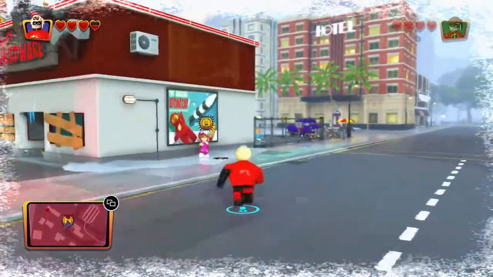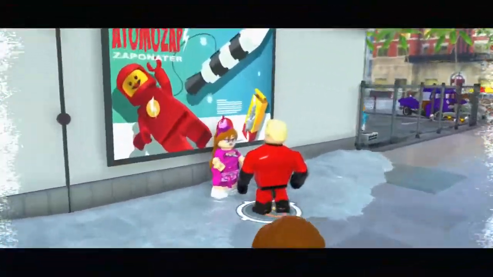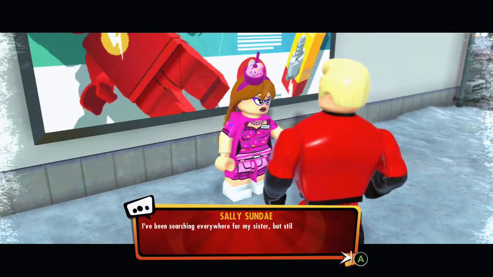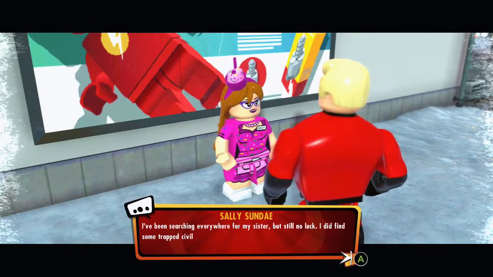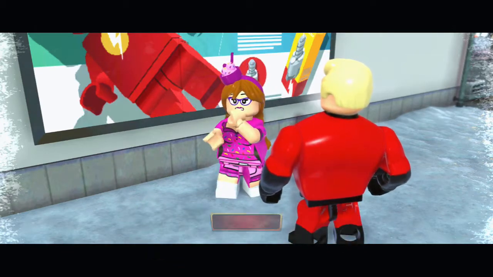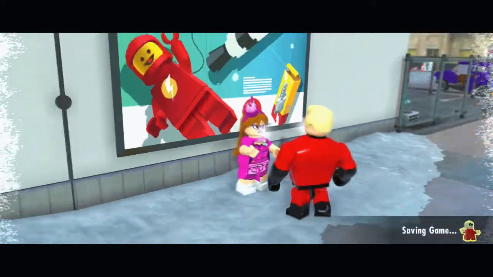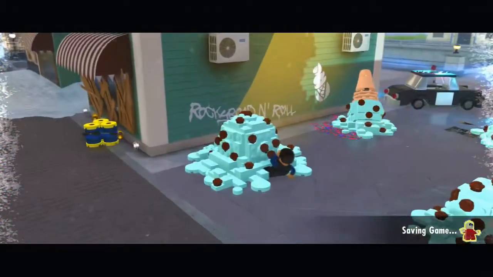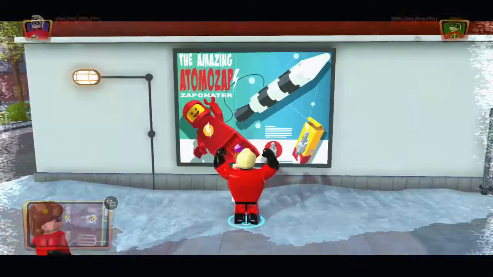Alright, let's go to our second mission. Everywhere for Sally my sister, Sunday. Still no luck. I did find some trapped civilians, though. Can you help them? Trapped civilians. Yes, we can help them, of course. Alright. There's one just right around the corner. You don't have to do anything special.